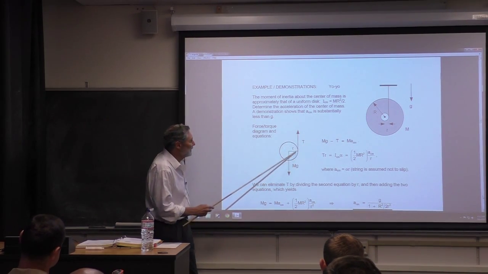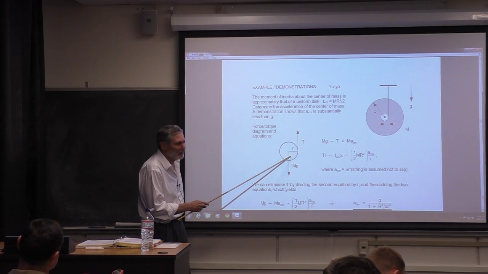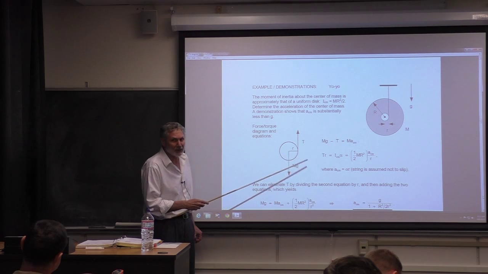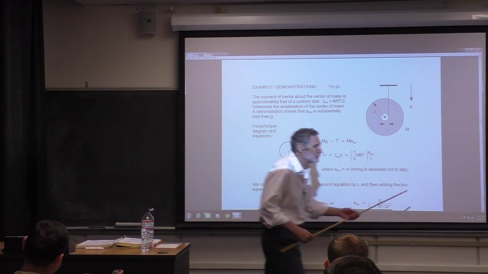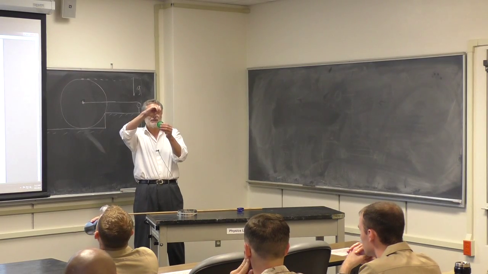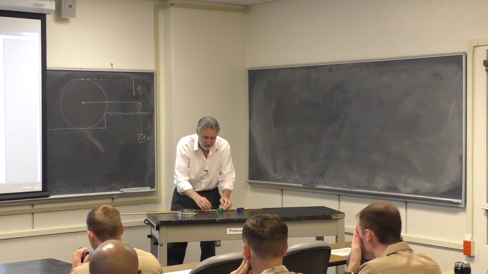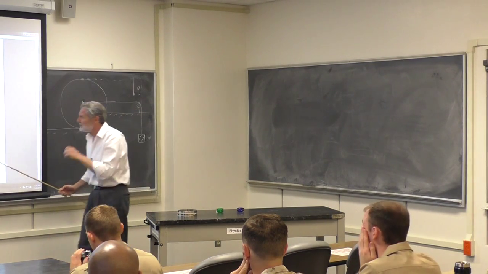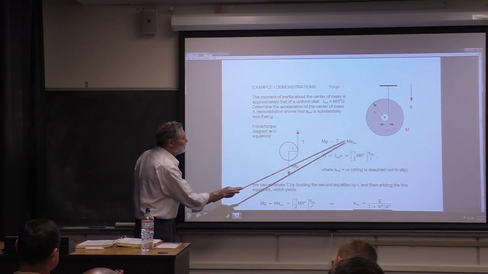And the tension is fighting that, whatever that tension is. But I can tell you it's not mg. I can tell you that it's less than mg, right? It's only mg if you froze the string here. If you somehow didn't allow motion, and just looked at this statically, it would be mg. It's going to be less than mg. So we have two unknowns here: the acceleration of the center of mass, and the tension.